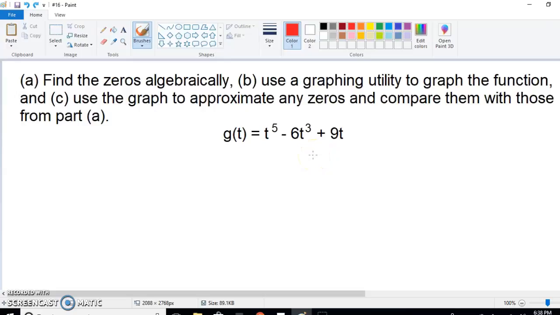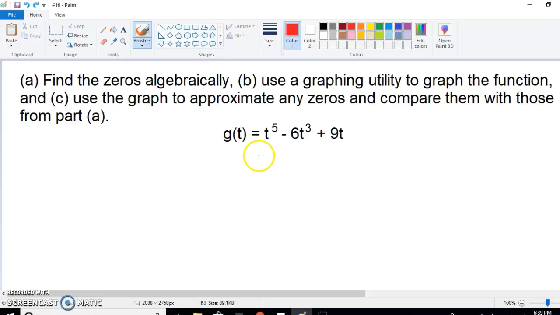So with each one of these functions, there's going to be different methods you're going to have to use to break them down. Sometimes you may be given a quadratic, and you can factor that as you would factoring a quadratic trinomial. Sometimes you may have a difference of squares. Sometimes you may need to take the GCF out first. Sometimes you may use grouping, and so on. It all depends on what you're given.